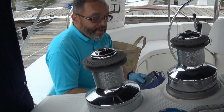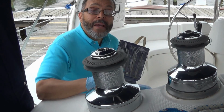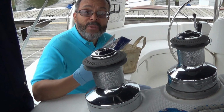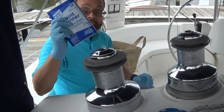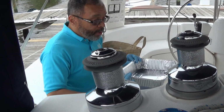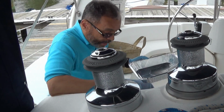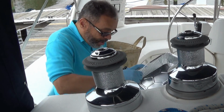I also have a set of dental tools. You can find these sometimes at the electronics store because they're used for soldering and things like that. But these will be helpful to clean some of the grit and grease out of the teeth of the gears. I have some solvent, paint thinner in this case, to degrease the components. Got a disposable roasting pan. I'll put the solvent in here to soak the parts and clean them. I have an old toothbrush to use to clean the parts.